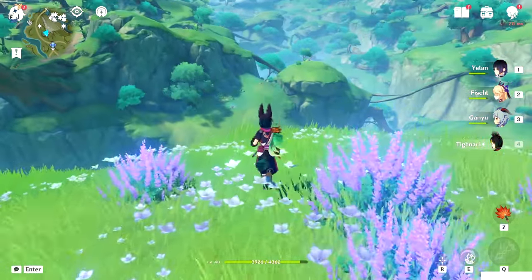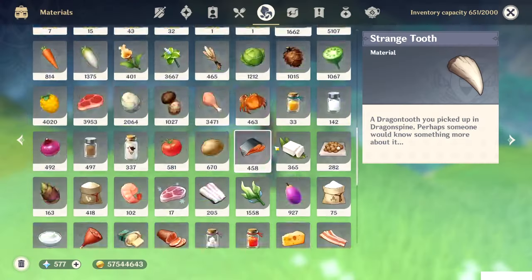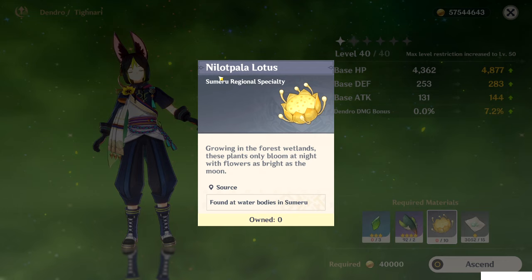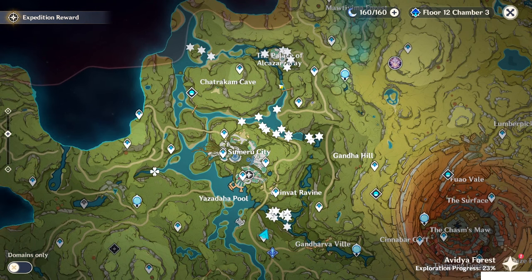In this video I will show you the locations and the route to get the Nilotpala Lotus for some characters as ascension material, for example Tighnari. Nilotpala Lotus is a plant you can find in Sumeru, and only in some locations on the water.